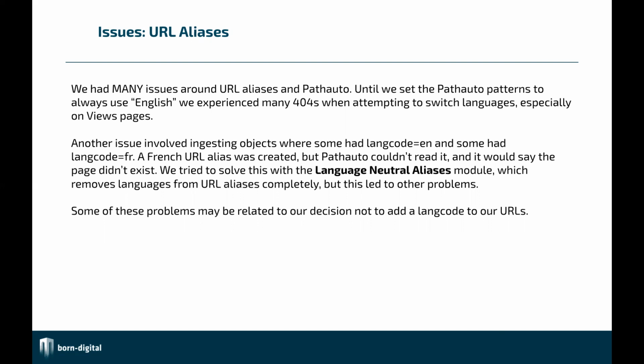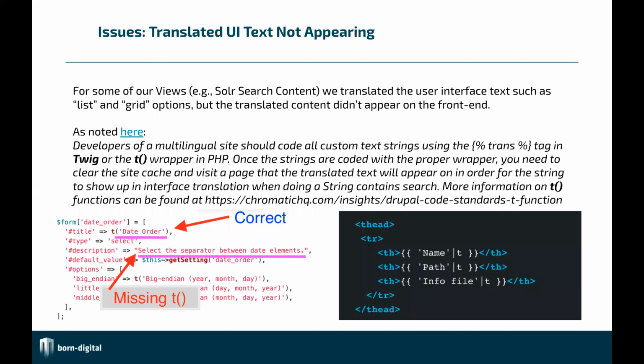Some of these issues are probably related to our decision not to add the language code to our URL as a prefix, which we couldn't do because we have some hard-coded references to certain views in the code, I think. Don, I don't know if you want to add anything about that. I think you nailed it. We have views that directly, like taxonomy term views, it was one of them. Main page. I mean, there's a lot of them where we're using actual hard-coded URLs. So, yeah.